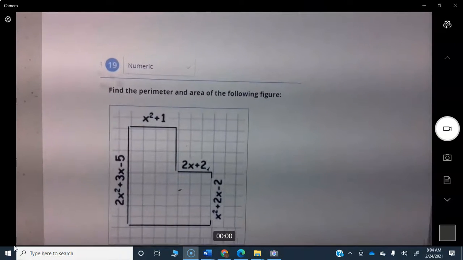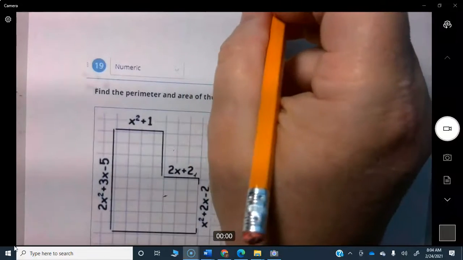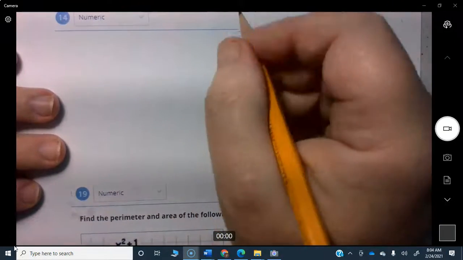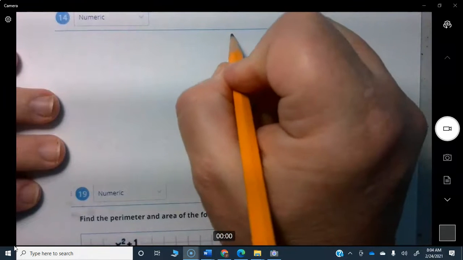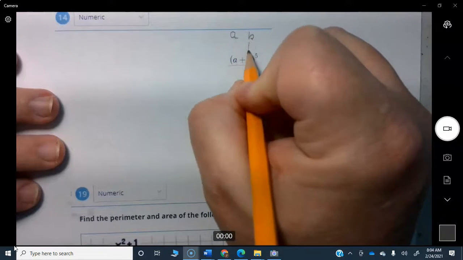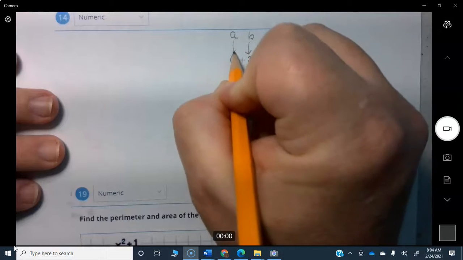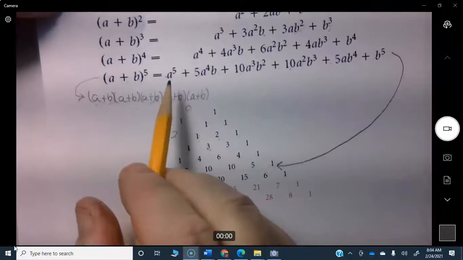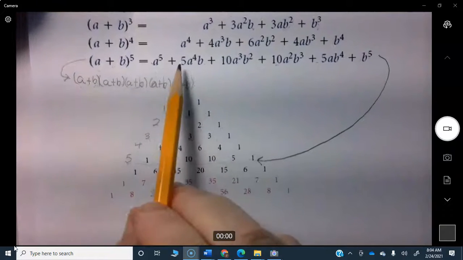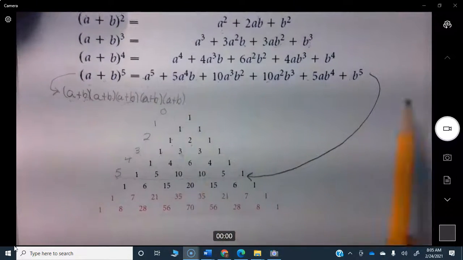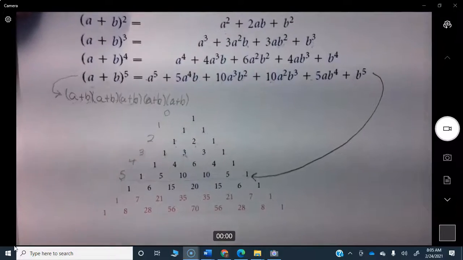And I'm going to leave number 14. Oh, goody. It's an x, let me show it to you here. It's an x to the third. So your a is going to be a, and your b is going to be 3. Okay? So you're going to use row number 5 here, and put that together. Okay, that's a lot of stuff to piece together. Go ahead and do that, all right?